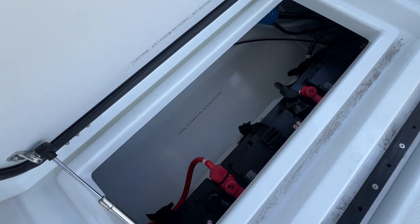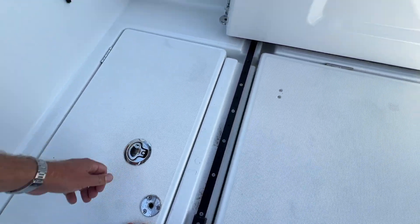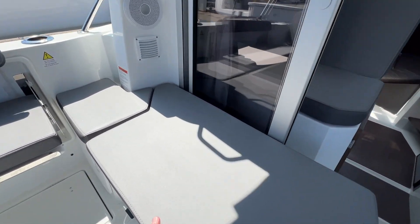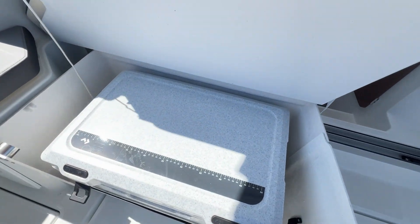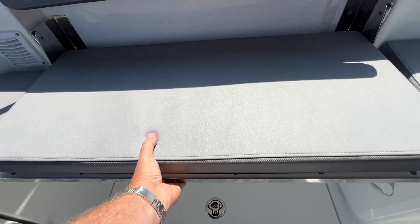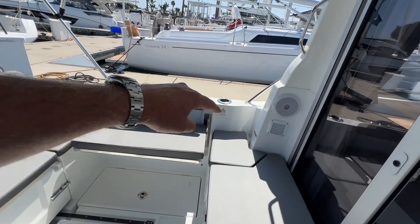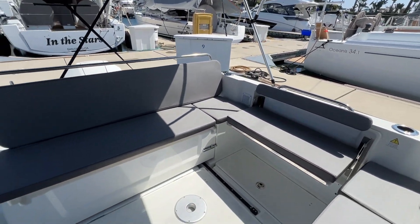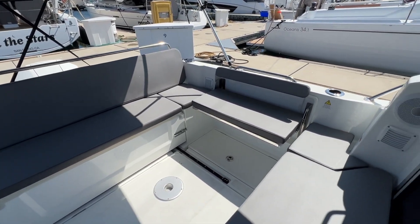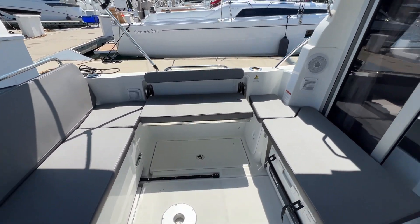There's access into the batteries here — this one has a couple of lithium house batteries and also has air conditioning inside the boat. Flipping up this seat there's a cooler here in the cockpit, which is pretty awesome. This is a flip-up seat so you can use it as a bolster or have it as seating. There's also a feature ordered in the boat for a full sun pad back here — a really great place to hang out and you fit so many people on this size boat.